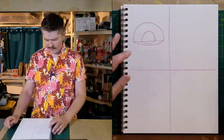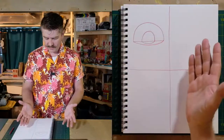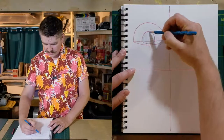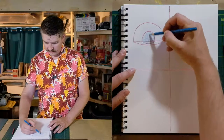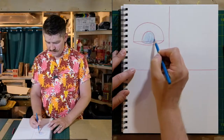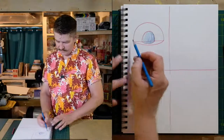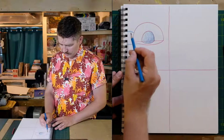For those of you wondering what exactly we're drawing: if you remember from last week's episode, I took a cantaloupe, cut it into quarters, and we drew the cantaloupe from different angles. So to finish this drawing off, I'm going to give it a little bit of curves inside here. This is the center of the cantaloupe where we carved out the seeds and such. Let's say the light is coming in from this side again, and then we might have a shadow, a kind of longer shadow.